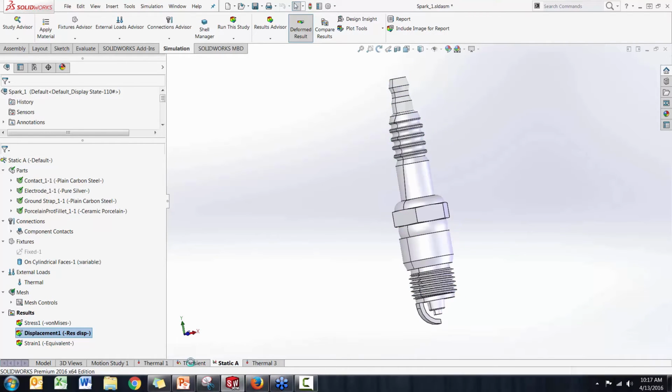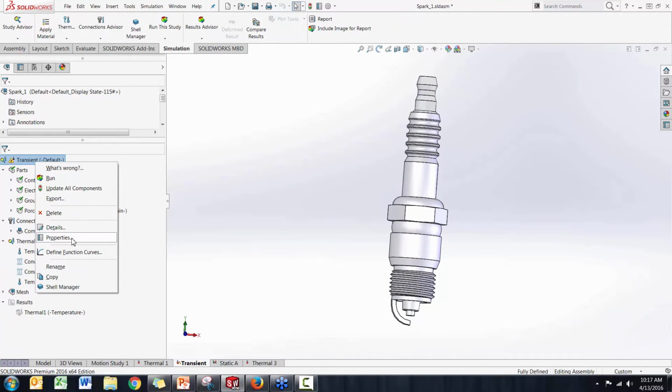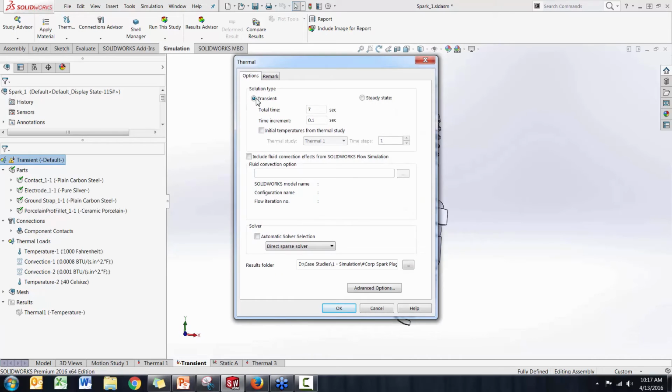Now besides this, heading back into the transient analysis, in order to set up a transient analysis, all I need to do is specify that I'm running a transient analysis, how long I'd like to study the system for, and how often I'd like for the system to run the calculations for. Of course, the smaller this number, the more transient data you get, but the longer it takes for the analysis to run.